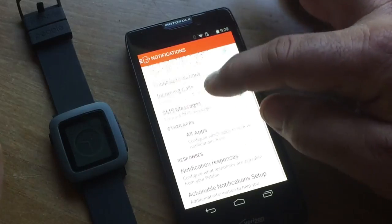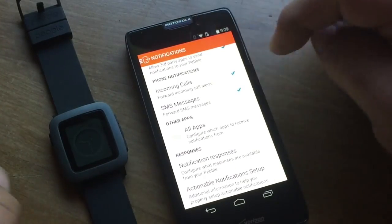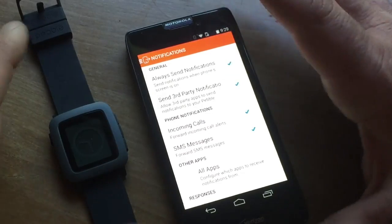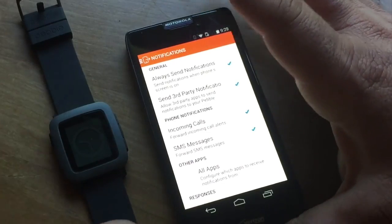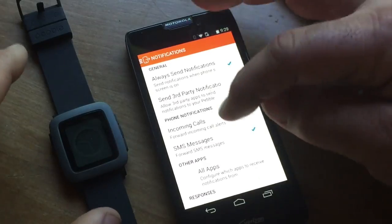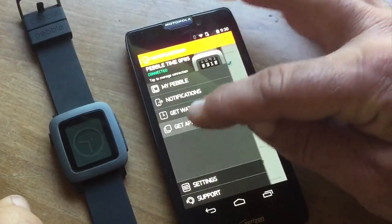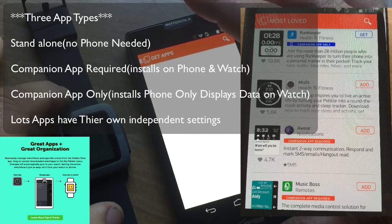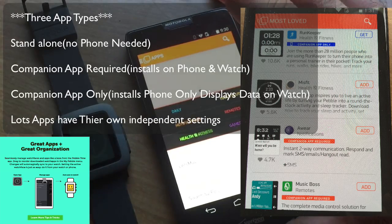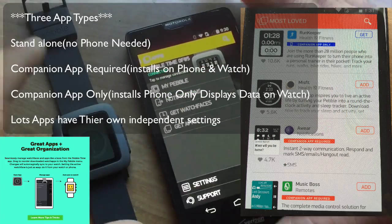Maybe there's a way, I'm not sure, but they do give a little bit of actionable notification setup and bring you to a web page for more info. We'll get SMS, incoming calls, and all that good stuff from Google mostly. iOS is still working on getting notifications to work better with the Pebble Time. Going back to the main screen, you can get watch faces and apps. There are apps made just for the Pebble Time in color, but also a lot still in black and white — over 3,000 apps broken into categories.